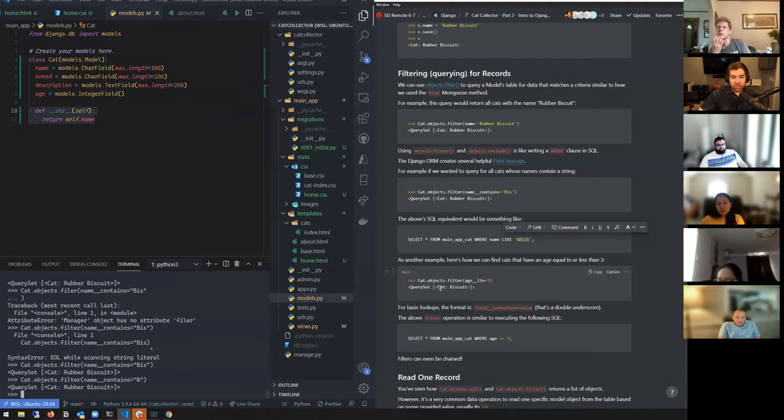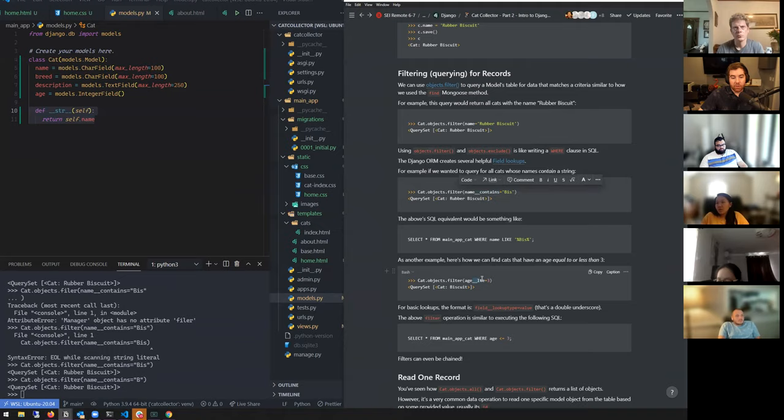All right, so let's go ahead and see another way to filter. Essentially what I want you to grasp is that you have these different lookup types that you're able to do on our different fields. So you have this dunder contains, you have dunder lte, that's going to be less than or equal to. This is something you can do on your individual fields. So you have a field, and then after it, you have this dunder and then this lookup type. This is really how you do any of this super specific filtering inside of your Django ORM. Let's go ahead and write this out so we see what we get back.